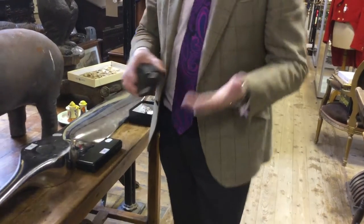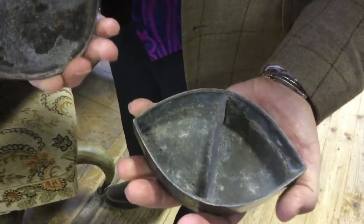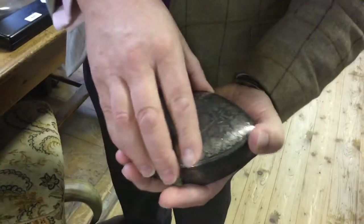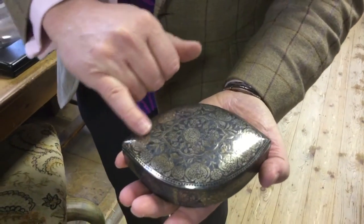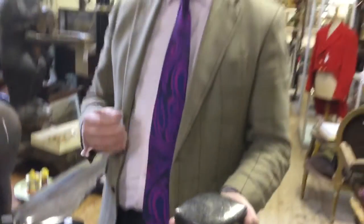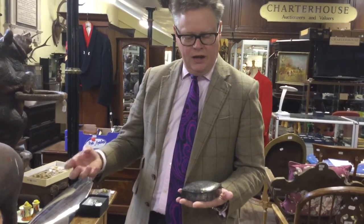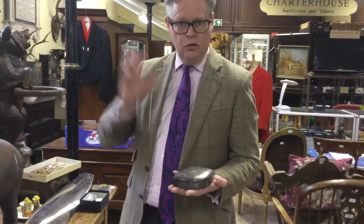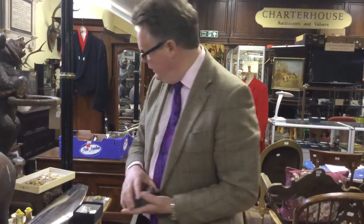Also Victorian, or 19th century I suppose technically, is this wonderful little box here. Lovely little box and cover, little two-division interior. This is what we call bidriware, B-I-D-R-I, bidriware, and this is all silver inlaid decoration. It's the sort of item that 10, 15 years ago, before a lot of people started to use the internet with great gusto, never really brought a great deal of money. But today, if you're a collector of Indian wares, bidri wares, wherever you are in the world, you can find this. Such an unusual shape and a lovely little box like that, probably a good £100, maybe £200 on the day. And that's lot 841, that one there.